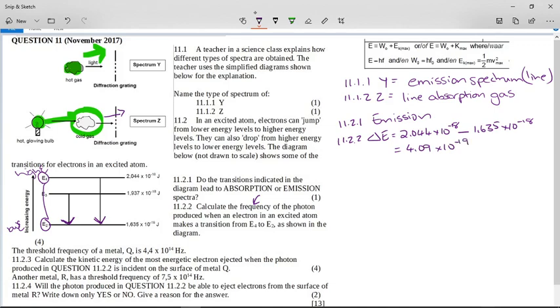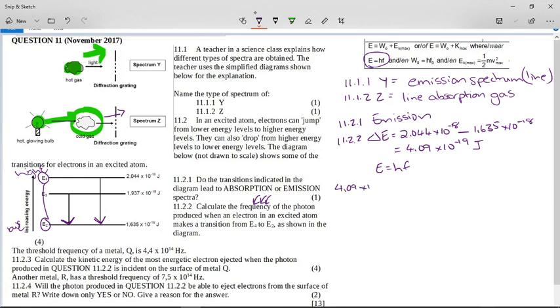So if you put those values into your calculator, you will get a change in energy of 4,09 times 10 to the negative 19 joules. Okay, so that is the change in energy. But it did not ask me what is the change in energy. It asked me what is the frequency of the photon. So we know that equation that links energy to frequency is this equation. E equals hf, where h is Planck's constant, which we read off the data sheet.